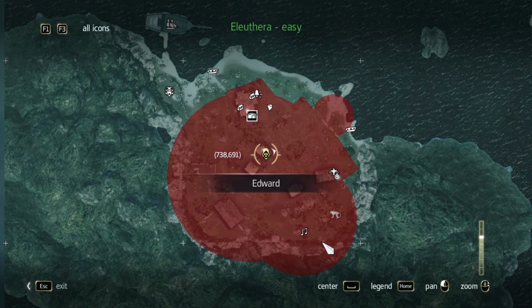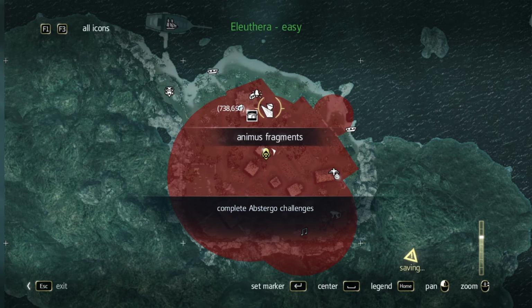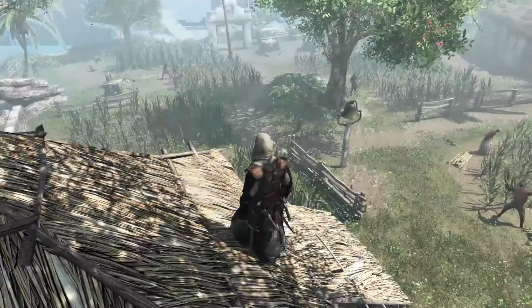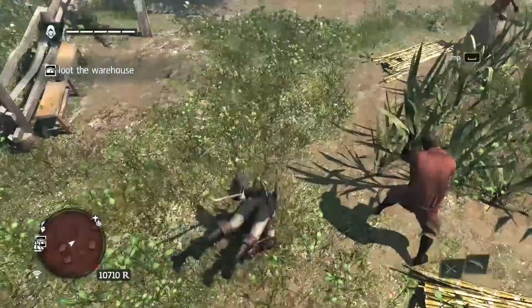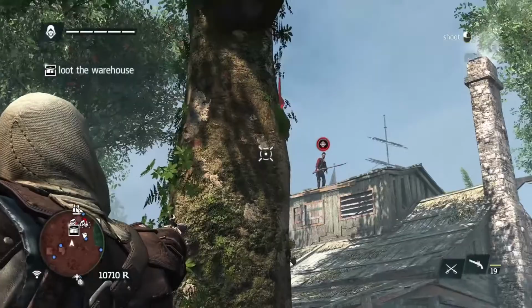There's a howler monkey. I wonder if we can... Mayan stele? Alright. Animus fragments. So we got a bunch of stuff around here and we can loot the warehouse. No! Why did you do that? Just leapt onwards. Yeah, we're gonna load it up. Hi. Straighten the junk.